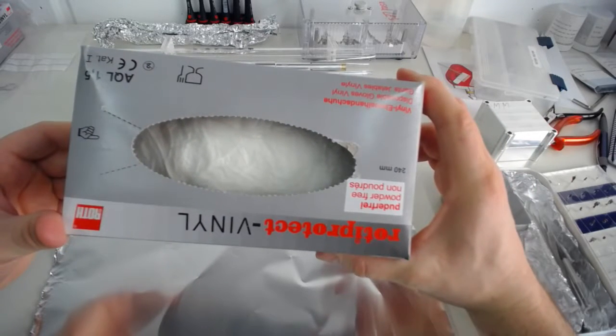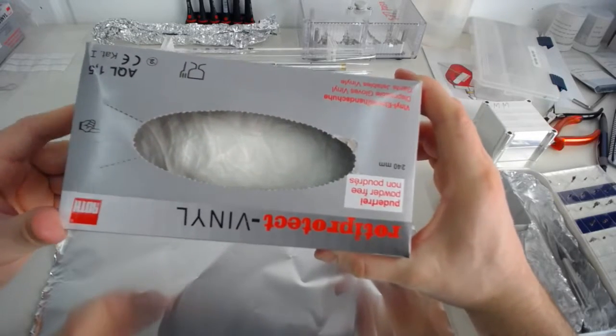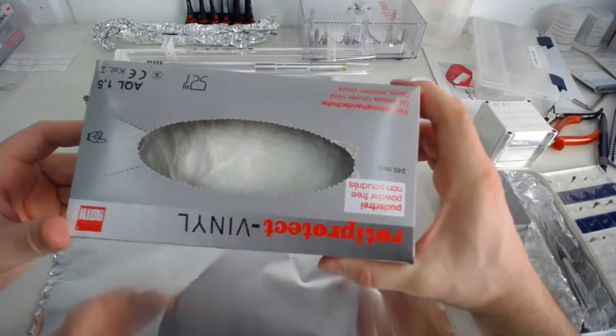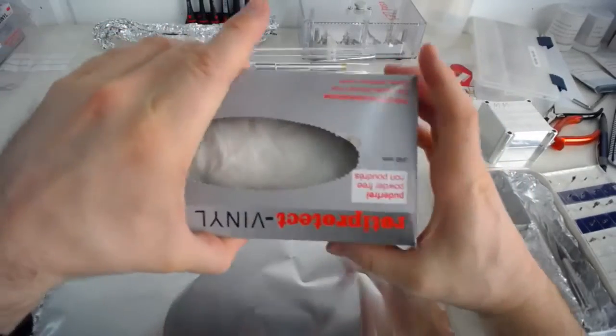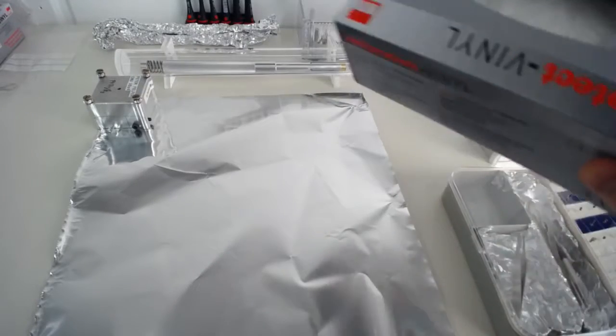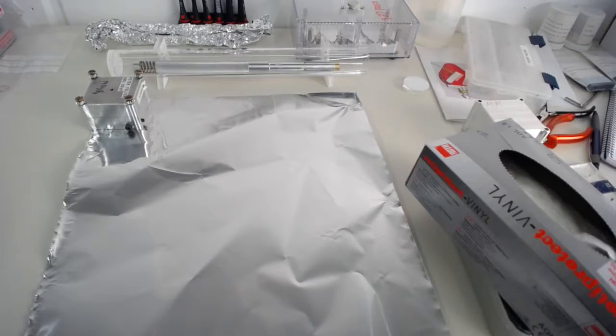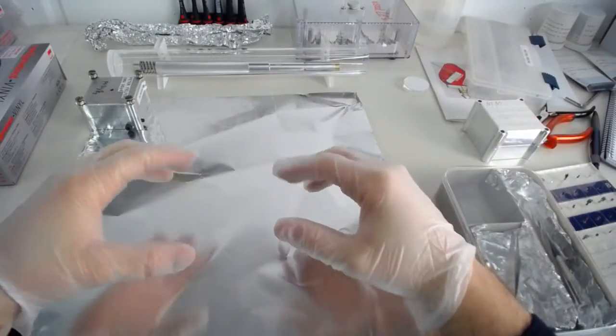You always, if you work with your UHV equipment, you cannot touch UHV parts even with the gloves, always remember that. Anything that goes into UHV, you cannot touch even with gloves. But anything that touches things that go into UHV, you can touch with the gloves. Gloves in labs, you usually have vinyl or latex or nitrile. Which one of the three doesn't matter all that much. What matters though is that they're not powdered. If you've got powdered gloves, never use powdered gloves. The powder will go everywhere into your vacuum system and that's really bad.